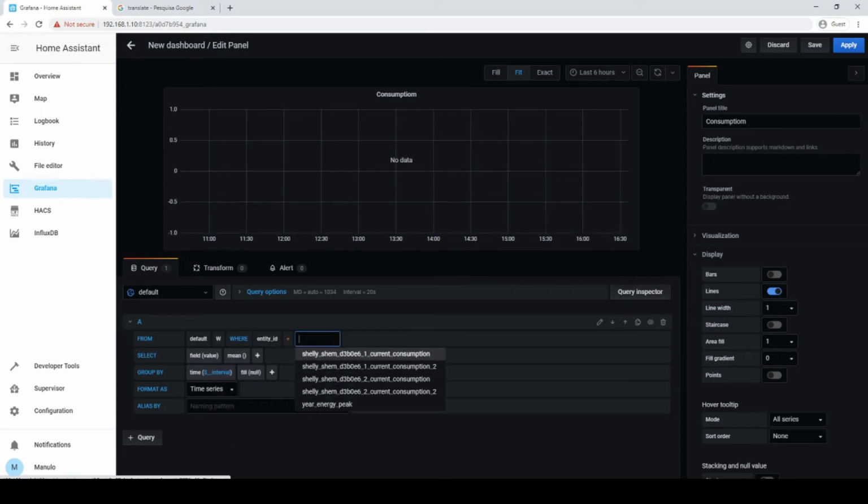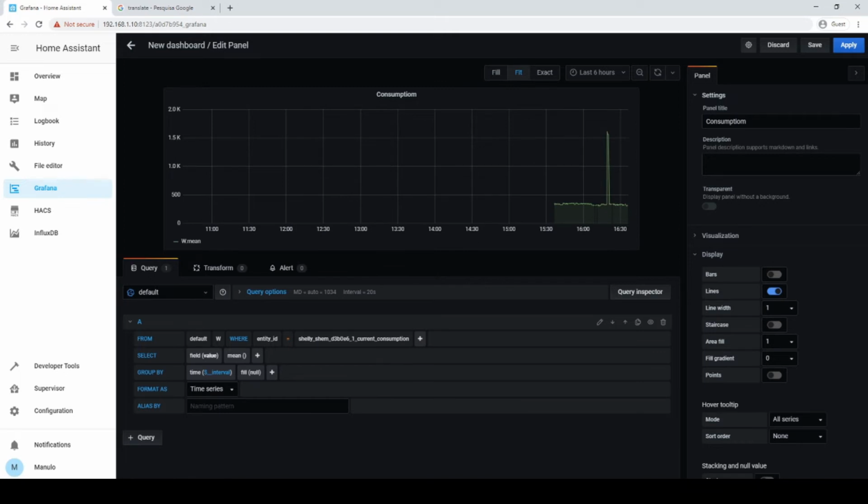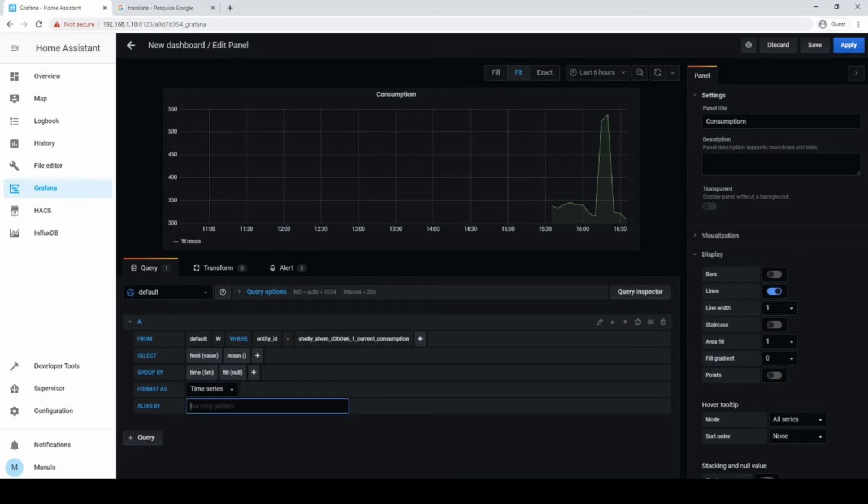On the queries, the system will show you what we have in the sensors. Since we have integrated this with Shelly, I want to see a graphic about my consumption.